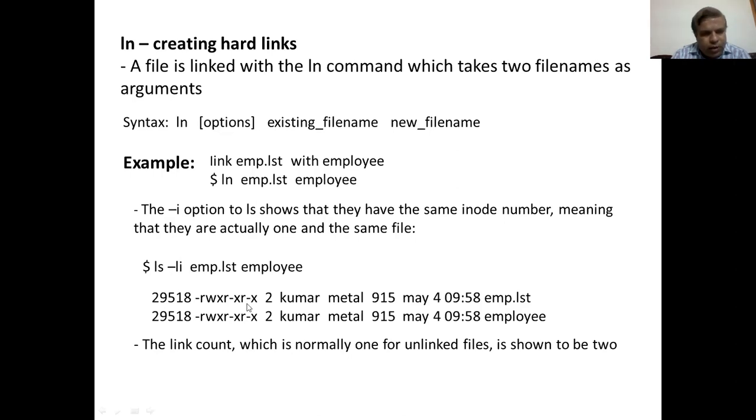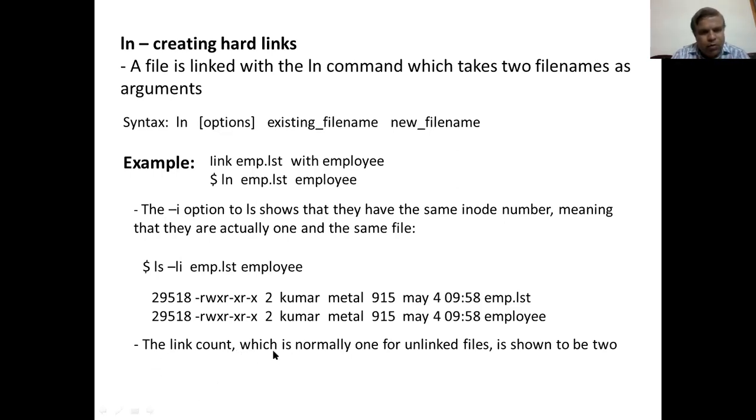Okay. See here, observe the output. This is the attribute of the file emp.list, and the second row is the attribute of the file employee. So see the first field, the inode number. The inode number of both the files are the same.